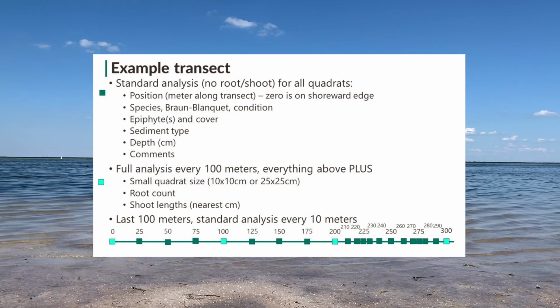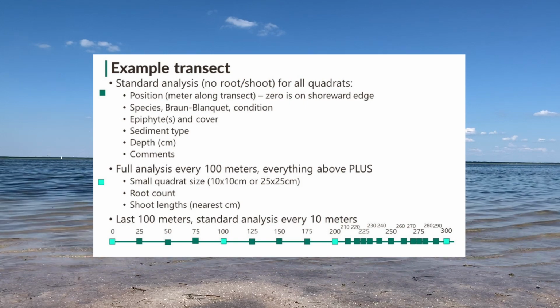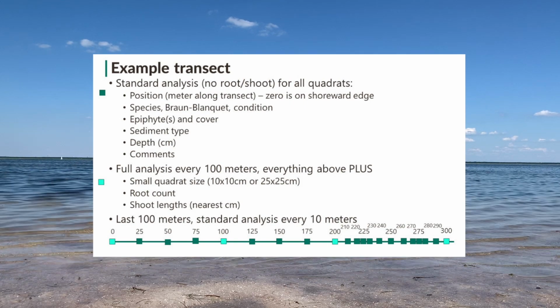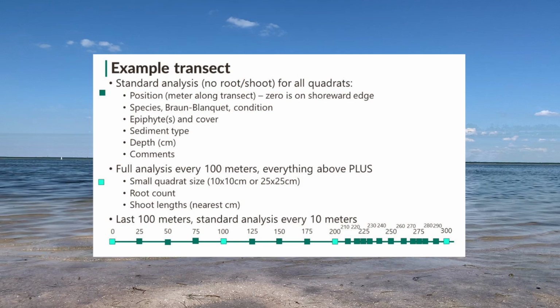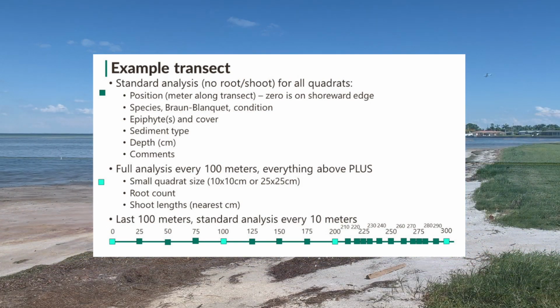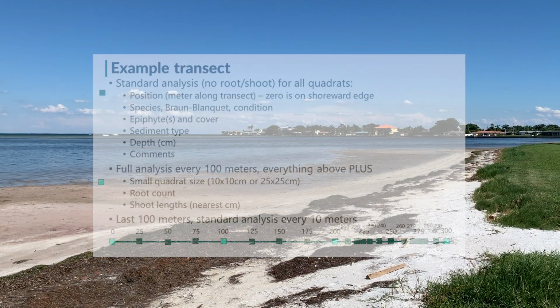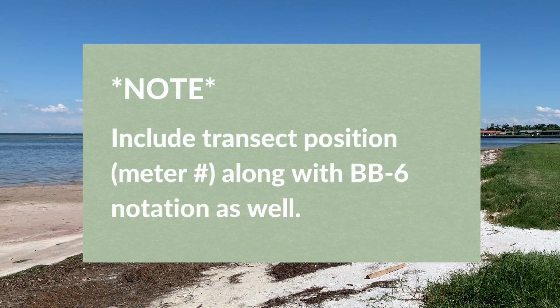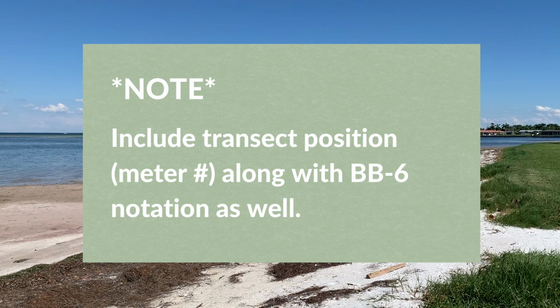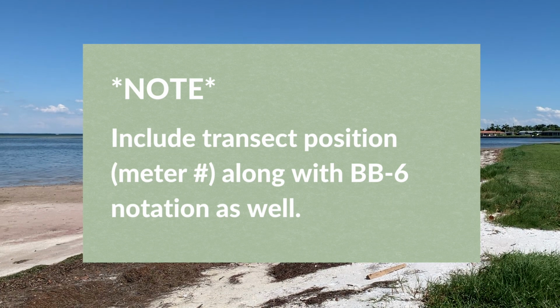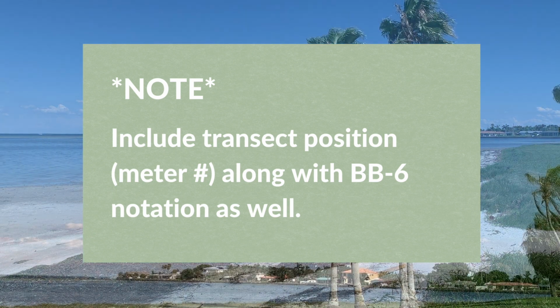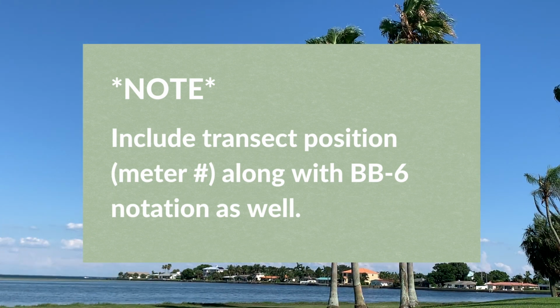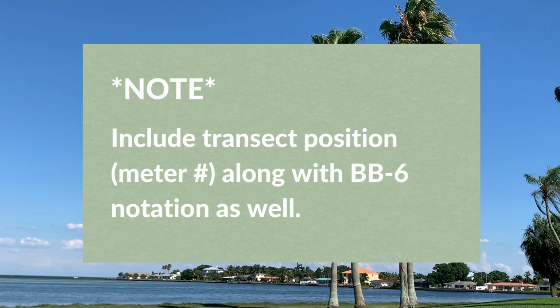Provide a record for each 25-meter placement, including if there is no seagrass in the quadrat. For empty quadrats, please include depth and sediment data. If you see something of interest as you are traversing the transect, please note it on a new line using the Braun-Blanquet number 6 and creating a new line for that data, including simply the species. As clarification, for example, you could also record a comment, such as whether this is the start or the end of this species within the seagrass bed.